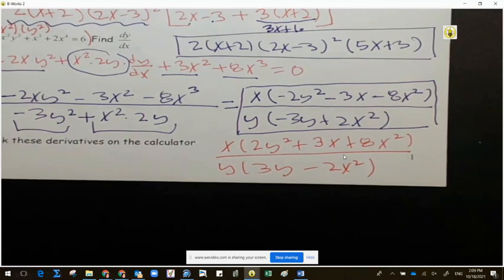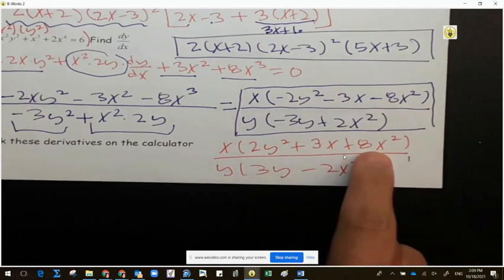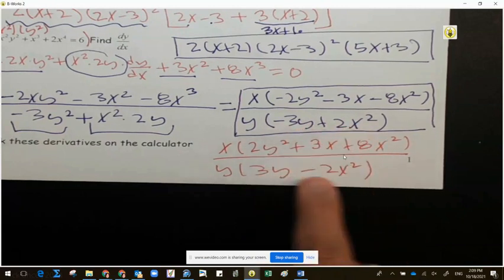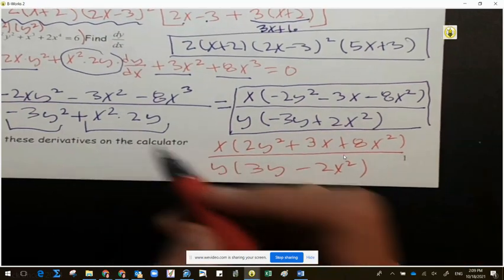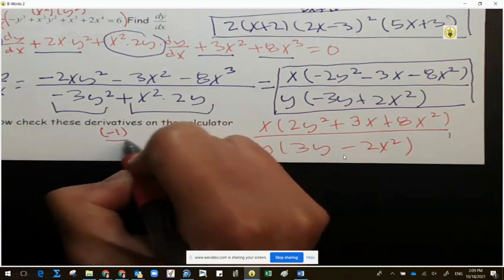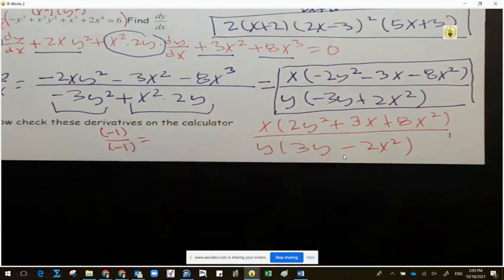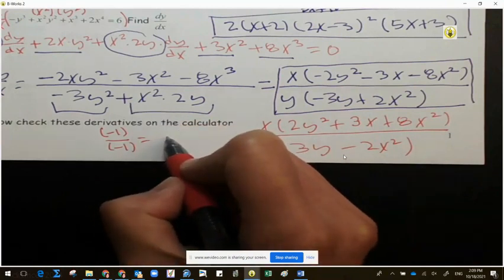So let's kind of do a compare and contrast. The X and Y at the beginning, did that change at all? Look at the inside. What happened to everybody in the inside compared to the beginning and the end? They're all opposite. Look at the bottom. Are they also opposite? So what's happening really in the end is this problem is being multiplied by a clever form of 1. When I multiply -1 by -1, don't I get this value in the end? What is -1 over -1?